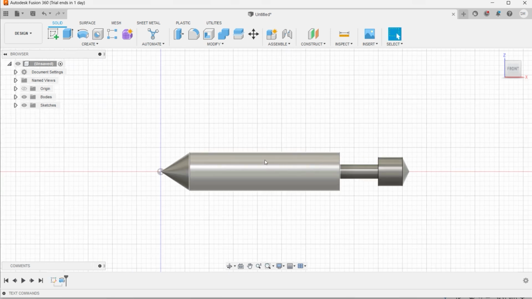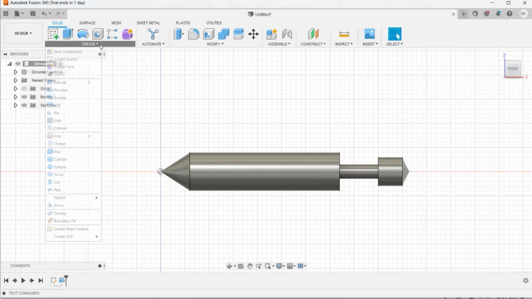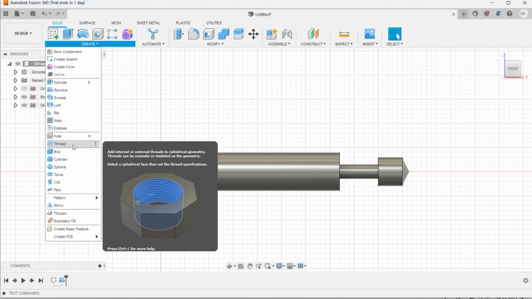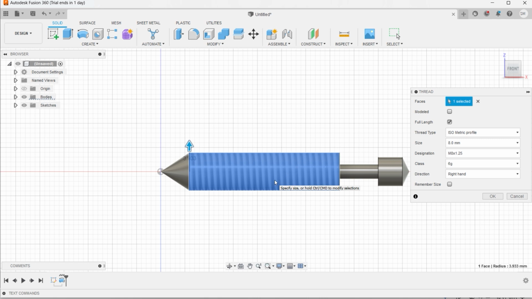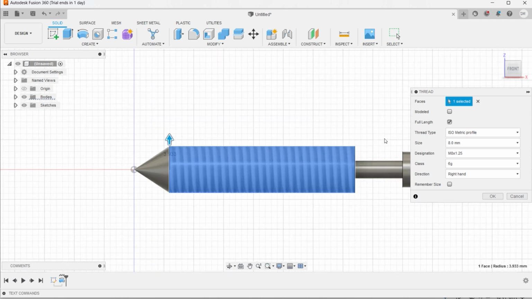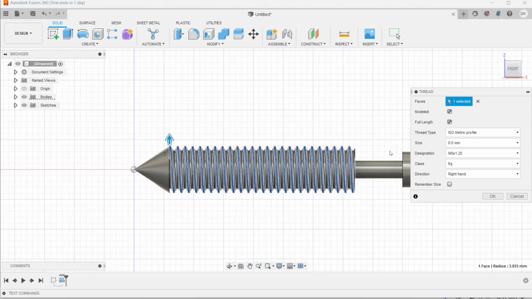Now suppose you want to create some kind of thread on this surface. What you have to do is directly write thread on this surface, right? So create thread, select the surface. Now it is asking what type of profile we will make, right? Initially the thread is actually looking like a picture. Now if we select model, it will generate a model thread, and also we can select what type of thread it is. Different types of threads are available here, right? We can change this one. It may be right hand or left hand, anything else.